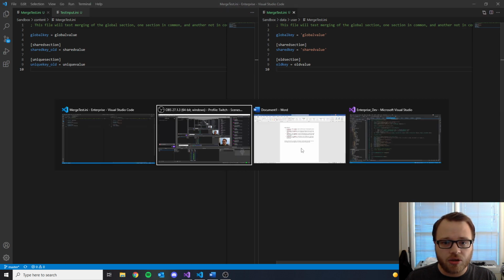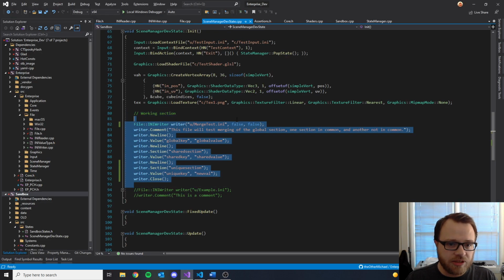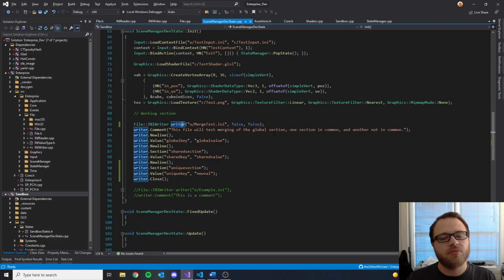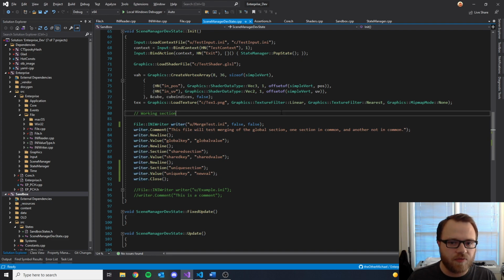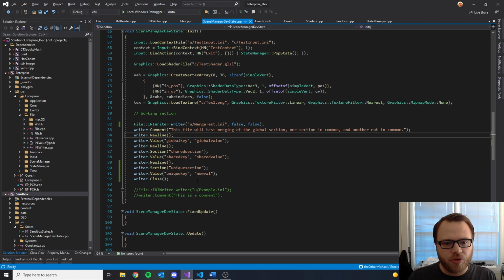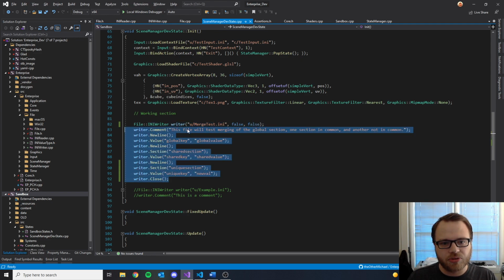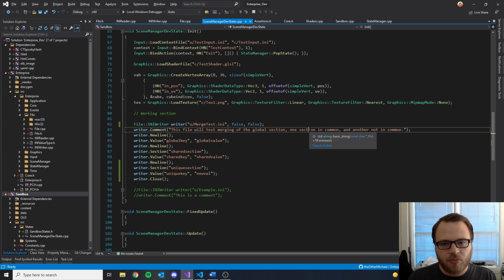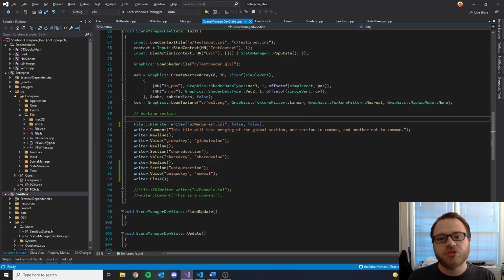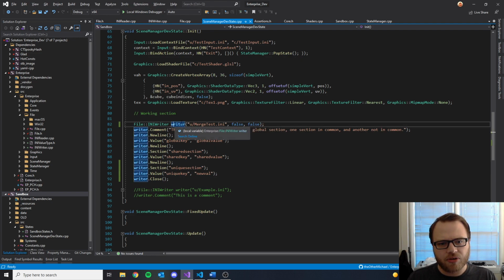I was just working on wrapping up my INI writer class. I already had finished basically my APIs for writing INI files and reading INI files with a relatively simple and clean API for my game engine. But I needed to make some changes to the writer in order to be able to merge INI files, or merge new keys into old INI files and things like that. And I think I've kind of got the API figured out.